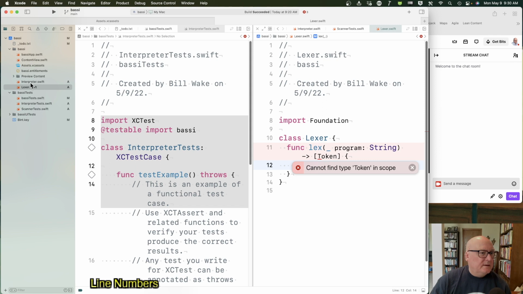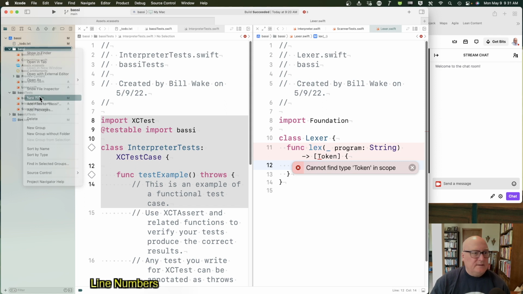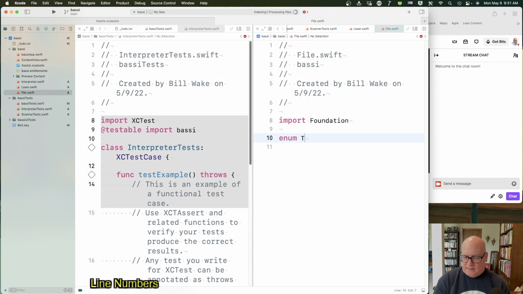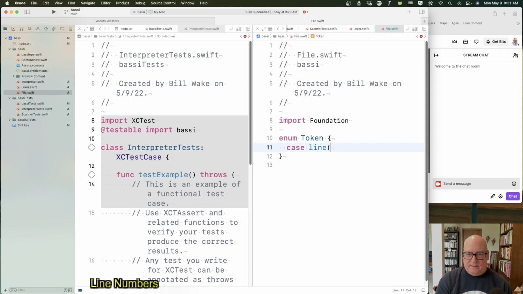And let's make another class. And this one, token, will be, we'll use an enum, I think, is a common way, even in the old C programs would do this kind of thing. But here's the enum token, okay. And I think, do I say case? We said we had a line which takes an int. And a remark. Which takes nothing. Okay.